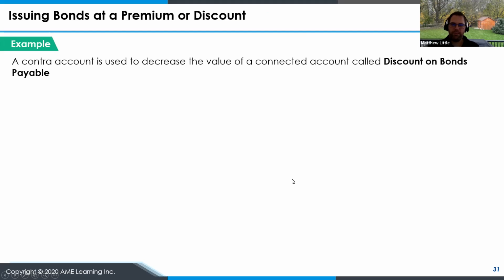Okay, in this case, because it's a discount, we use what's called a Contra account. So it's the opposite way. So we've used Contra in many cases in other areas on our balance sheet. But in this case, the Contra account would be called discount on bonds payable. So our bonds, instead of being a liability of $100,000, would always be slightly less than $100,000, but slowly grow to $100,000 by the date of maturity.